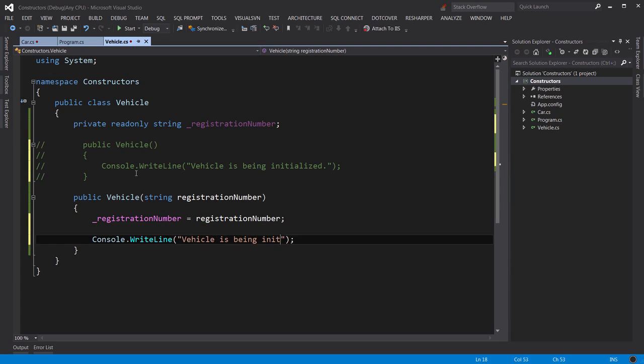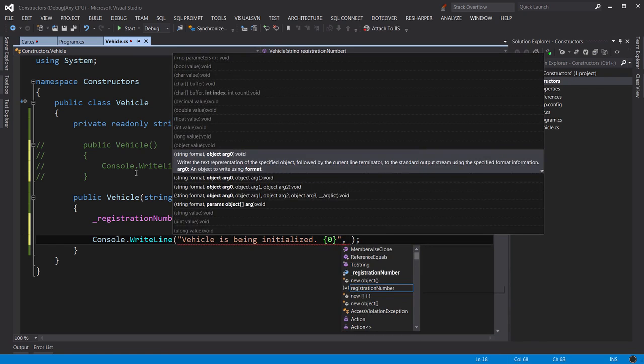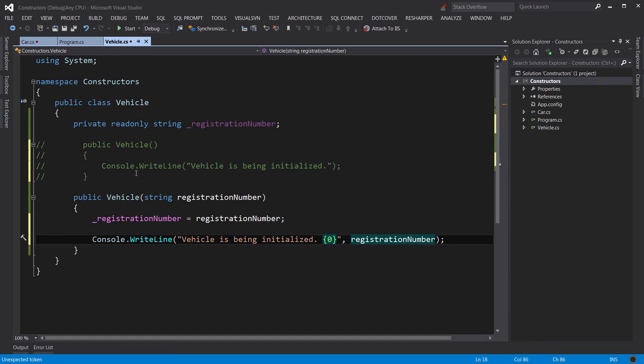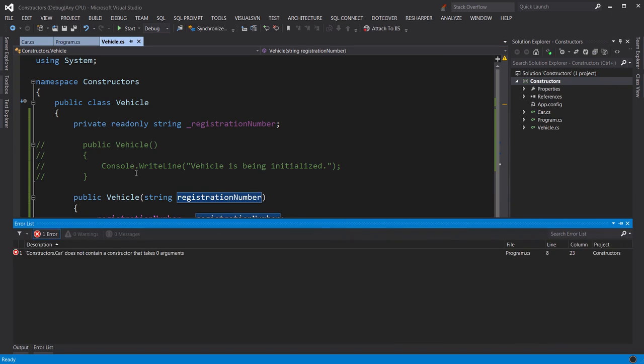"Vehicle is being initialized," and here the parameter is going to be registrationNumber. Let's run the application again. We had a build error. Let's see what's happening here.